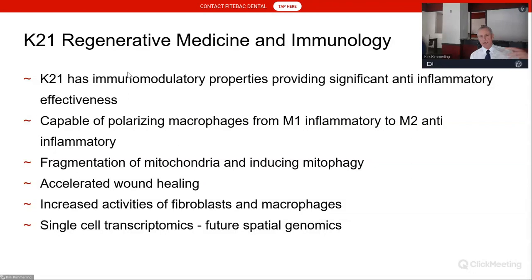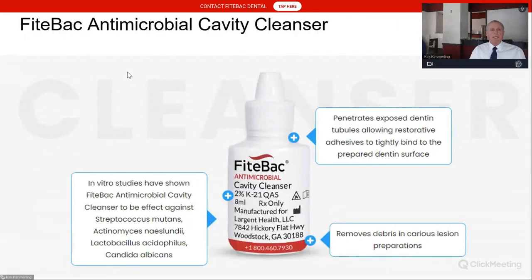So we're not in there just telling something. We have histological evidence. We actually are into this now, single cell transcriptomics, and we'll be able to prove everything that we're doing with these genetic markers in the upregulation and downregulation of specific genes. So where it really began right here, this is the invention of Dr. Franklin Tay. Again, he is the father of antimicrobial dentistry because these are the things that we do know work. And you probably saw from the other gentleman before me how well this stuff does do for our restoration.